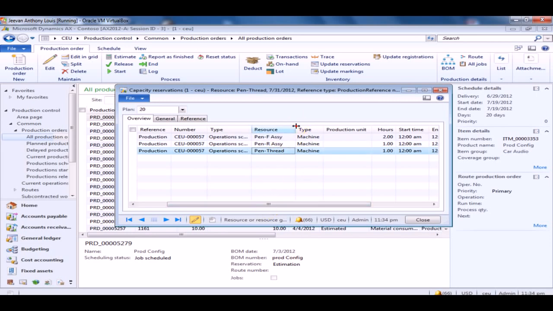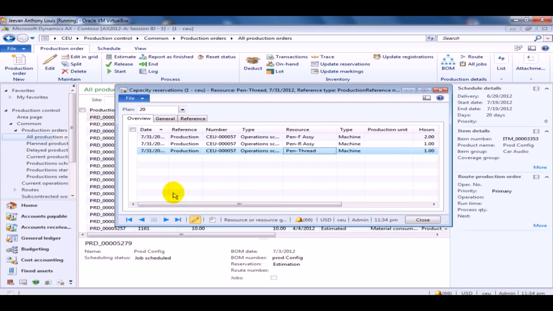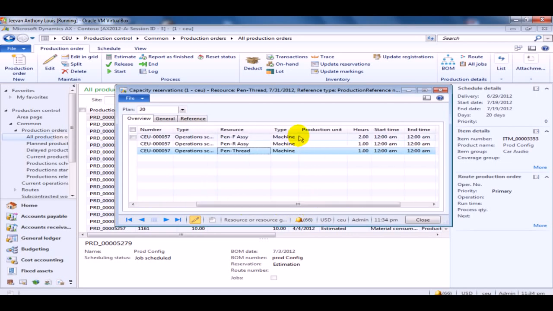These are the resources that we had selected in our operations for a particular route for the ballpoint pen. Now you notice that all three resources are being scheduled of the machine resource type, and the hours for the production are also being scheduled.